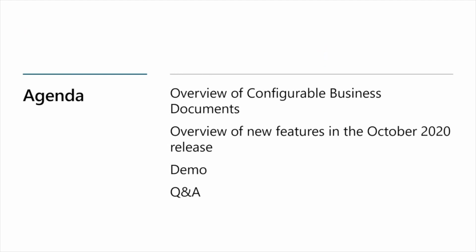So the agenda is pretty simple. I will do a quick overview of what configurable business documents are about and the main personas. Then we'll talk about new features for the October release. After that, Nikolay will do a lot of cool demos showing these features, and we will be responding to your questions during this presentation as well, but we'll have a dedicated time for Q&A when we'll be talking with you, answering the questions, so other people would also hear it. And also we'll provide some Q&A after the session is available.